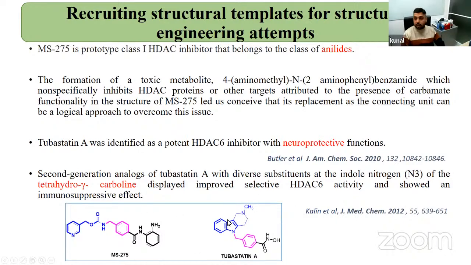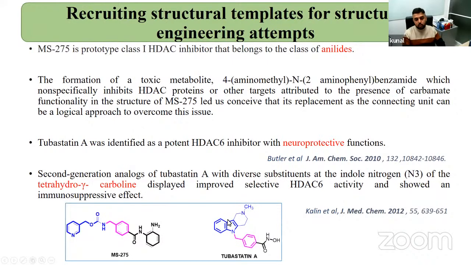Now, there has to be a very solid, very valid reason why to modify this structure. You know, if the structure is so accomplished, so promising, so beneficial for some kind of activity, then why change it? Structural modification is about changing the structure in a very, very subtle way. So why change these structures? There has to be a story. There has to be a valid reason.